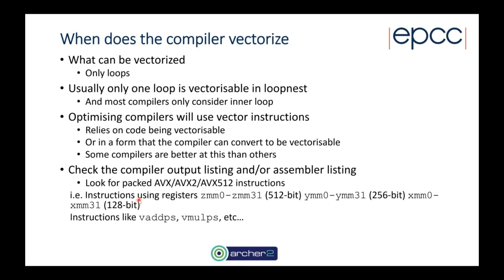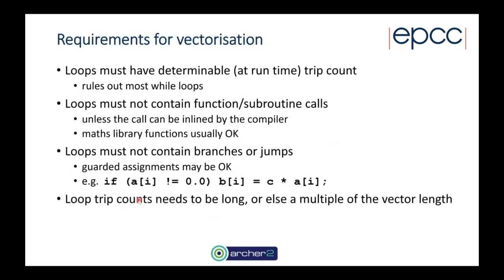But it's a quick and simple way of rerunning my code with the vectorization turned off, and that's generally just a compiler flag, because the compiler's doing the vectorization for us. So we can say to the compiler, please don't vectorize this code, and see what performance difference you get.